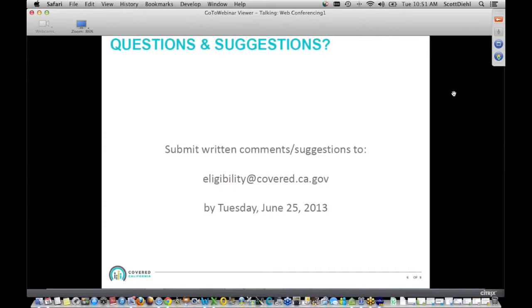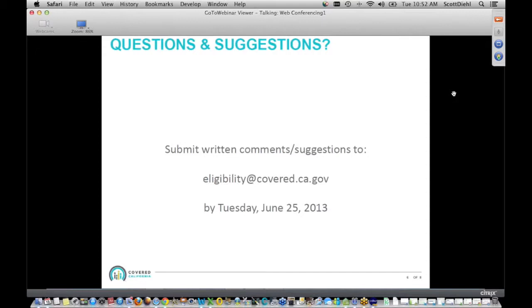There are some questions coming in as well about how a person might interact if they do want to walk in and apply with somebody. Certainly the certified enrollment counselors are one method for that, and there will be certified enrollment counselors throughout the state for people to access, and that information will be available on the Covered California website when Calheers goes live.